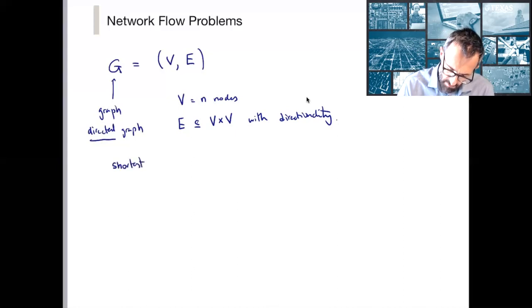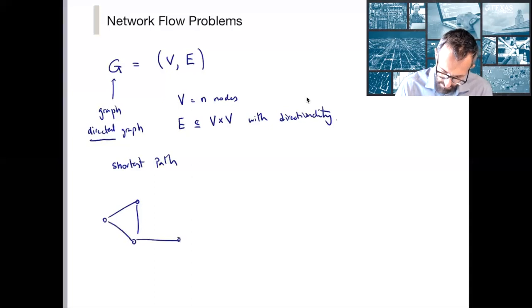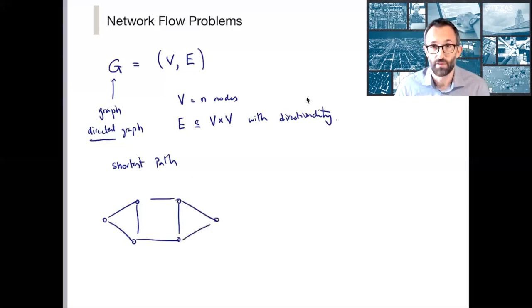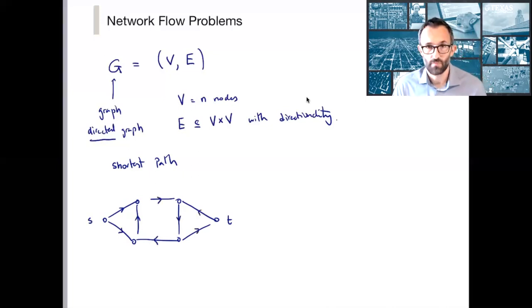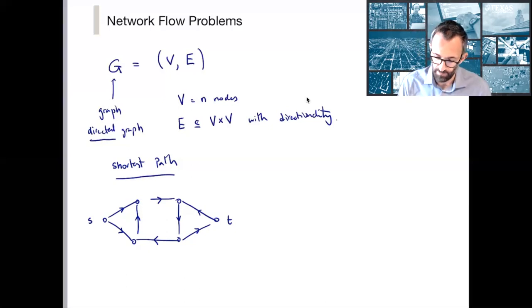The shortest path problem, which I think is natural. Here's my graph. If I have two special nodes, my source and sink nodes, or start and terminate nodes, the shortest path problem, and again, all of these will have certain directionality. In this case, there's actually only one path through the network at all from S to T, but the shortest path problem is one where we want to minimize the cost of choosing certain edges which get us from S to T. So here what we'll want to combinatorialize is the objective function. So there'll be a cost on each edge.